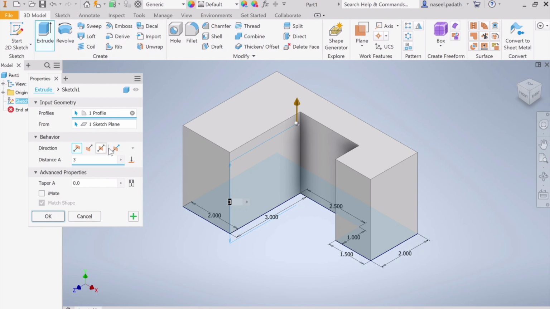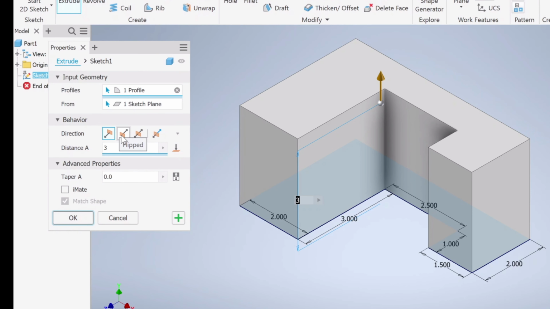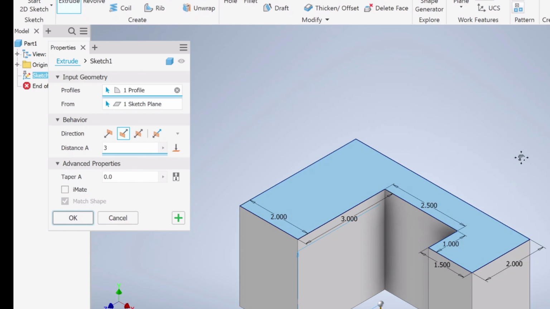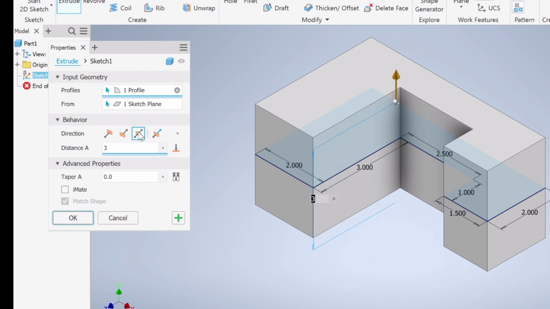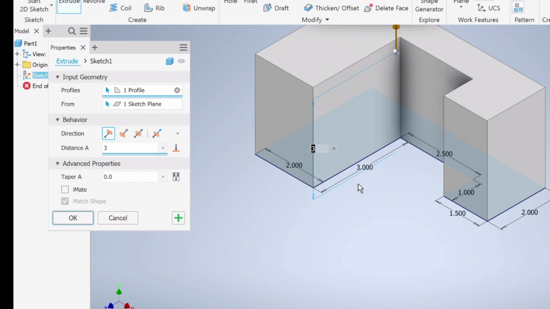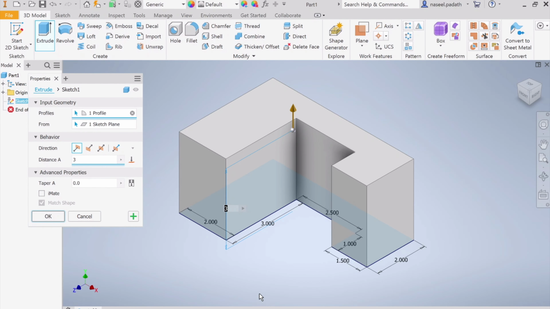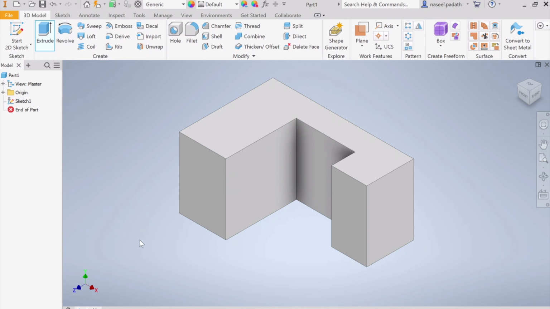And here we have some more buttons. What are these? In case you click here, you can see the same solid, but it generates in the opposite direction. So you flipped. And the third one, in case you want it symmetric, means from the plane half the way up and half the way down, symmetrically arranged. All these selections will be based on the requirement. We're going to do this in upcoming activities. For now I'm going to choose the default option, it will extrude up. We're done with the 3-inch extrude. Then you can click OK.